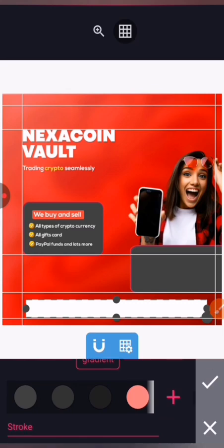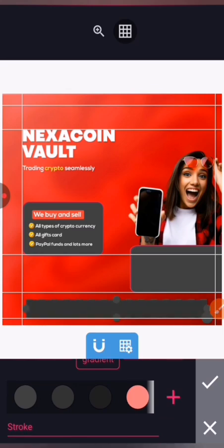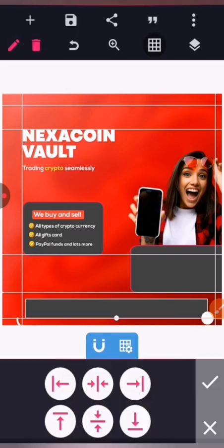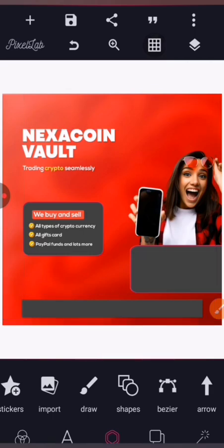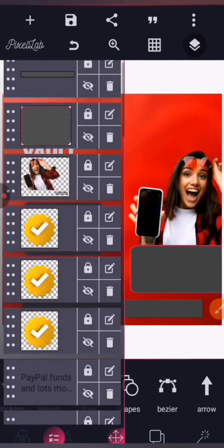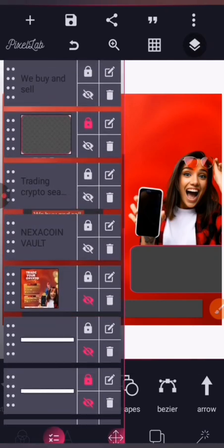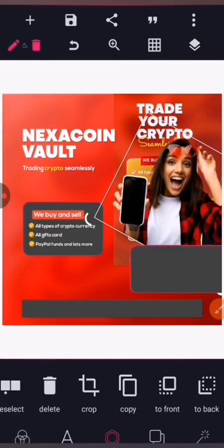So now you can see in the text block I added the stroke. I added the stroke. So if you don't know, now I'm going to make this CTA button look more attractive. Our design is already looking beautiful. So next thing to do now, so add the text.